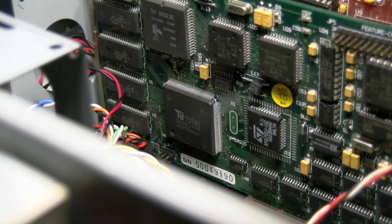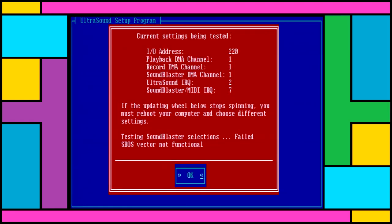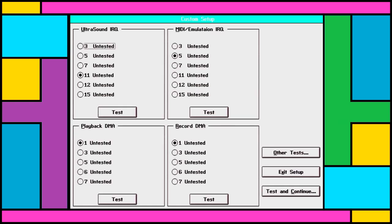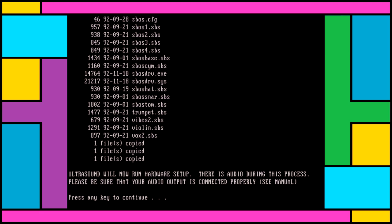And this is where things take a turn for the worse. I have never, not once, had the driver installation for this card go smoothly. The installer is completely crap, prone to throwing up errors that don't exist, and later, prone to crashing the system. This is not to mention the fact that a decent chunk of the settings tend to be ignored. That is, you will set them, and the installer will just act like you did nothing and do things its own way.